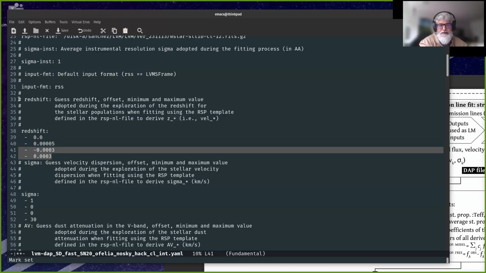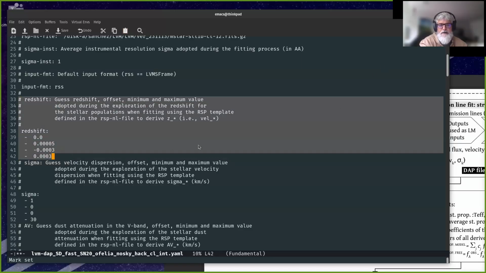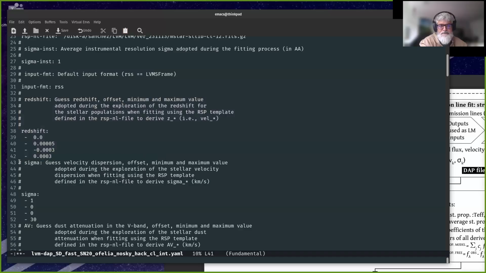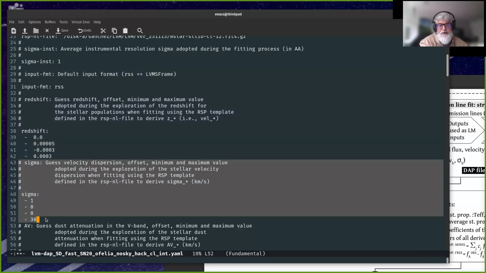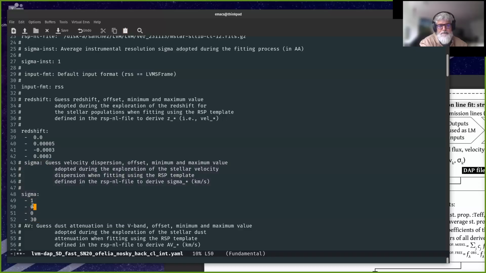In the case of the velocity dispersion in kilometers per second for the stellar population, again, we have a guess value, a minimum and a maximum value. This is set to 0 here because I'm just forcing it to fix the velocity dispersion, since this YAML file is used for analyzing the integrated spectrum and for doing quick tests.